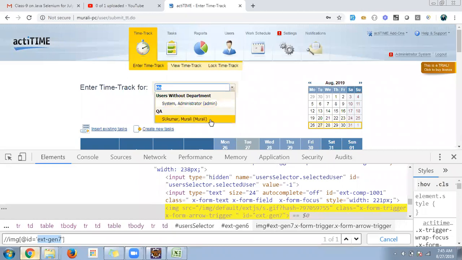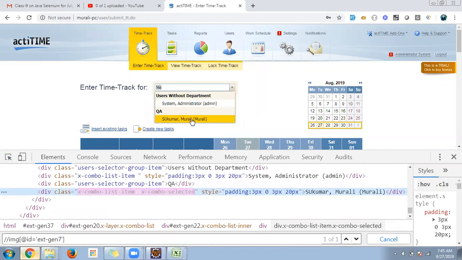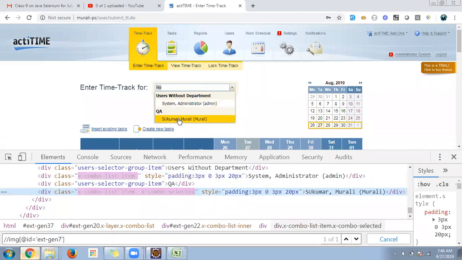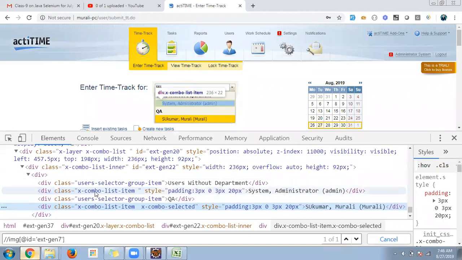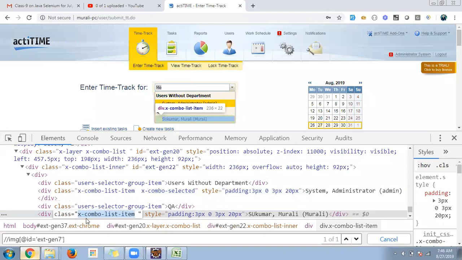Once that has been clicked, next we have to click on this element. For that, inspect and get the property information of this. I can go with the name of it, otherwise the header, and then get the first element. Otherwise, if I want to click on the second or third, usually it will be like that, so based on that I can go. For that you can see this xpath, the combo list item. That is what is holding my information. Can you see? The combo list item. I can take that for my xpath.